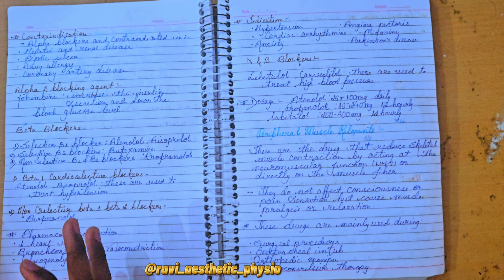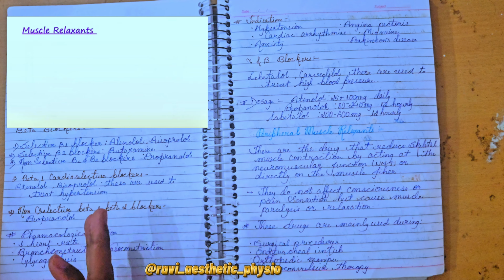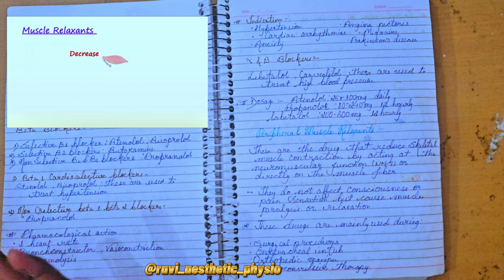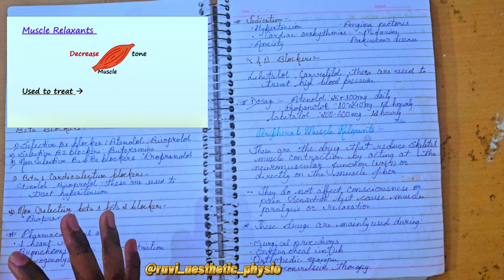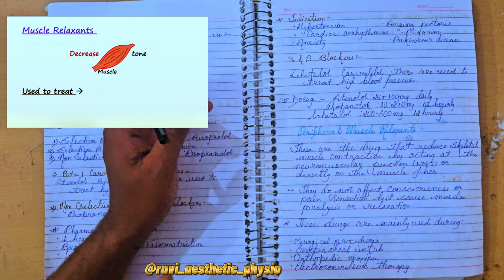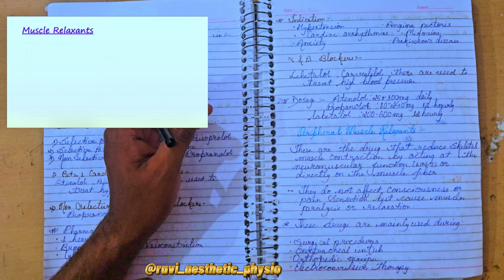So in the series of pharmacology, we are moving further and taking another topic, which is peripheral muscle relaxant. What is the meaning of peripheral muscle relaxant, and why are we using it? Indications and contraindications, we are all studying in this video. Before moving to the muscle relaxant, first we should know why we are taking the medicine.